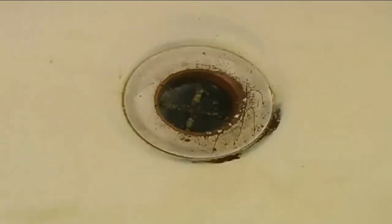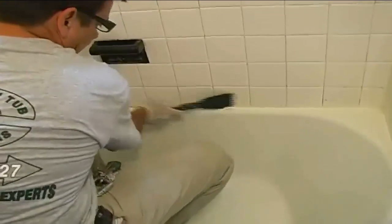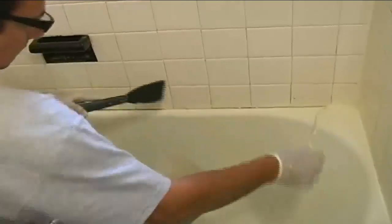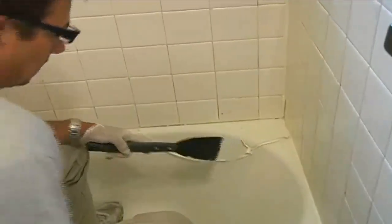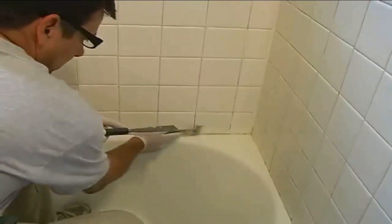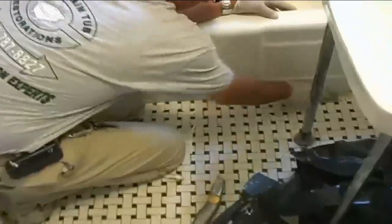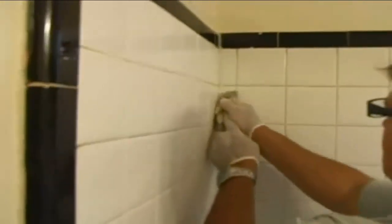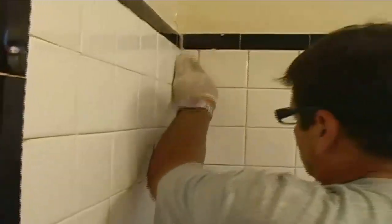Here's the old drain — you can imagine what this would look like in the finished product — and we're going to be putting a new drain and overflow in this job. The technician is now removing the caulk. Some of the tricks that discount refinishers do is to spray over your old caulking. We believe it's important to remove it all and give you a fresh caulk job, especially if there's silicone involved, as that's a contaminant and causes a defect known as fisheye.